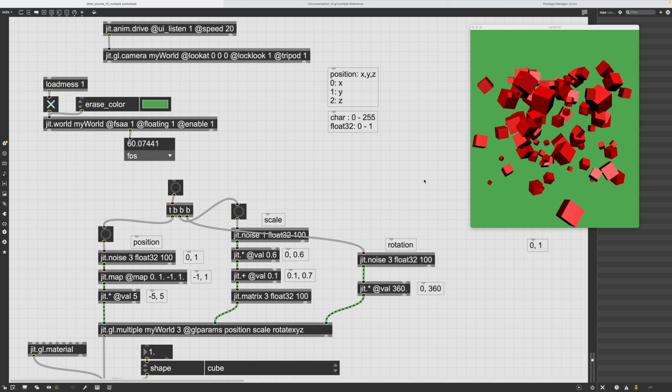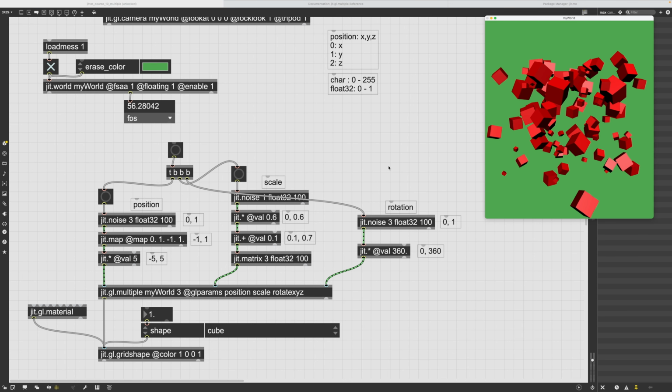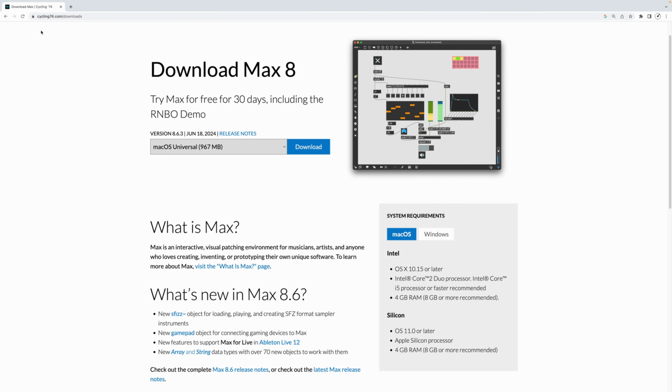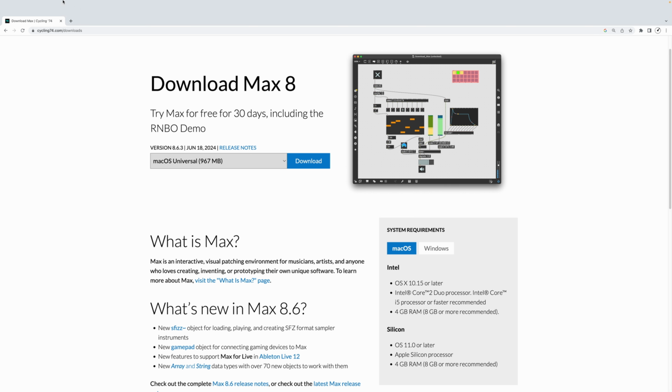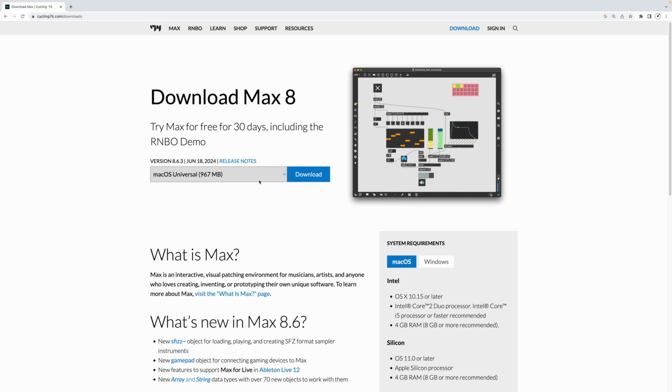You should have jit.mo. In any case, I really encourage you to always download the latest Max version, which you can find here at cycling74.com/downloads, and I really encourage you to often download the latest version available, in this case 8.6.3.